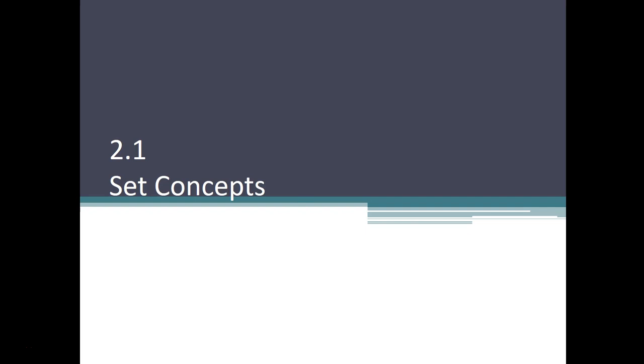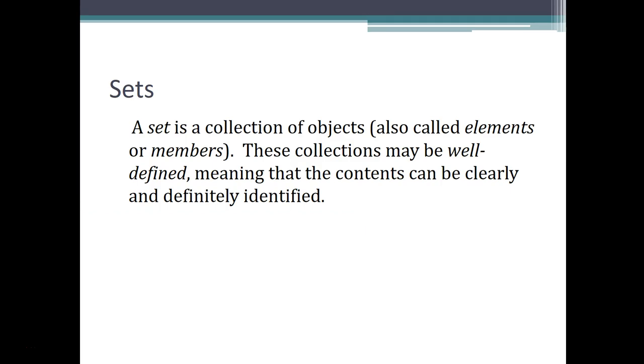Starting with set concepts. What is a set? A set, in mathematical terms, is a collection of objects. These objects can also be called elements or members of the set. Your set can be anything. You're going to find that it's not always numbers in this course. So let's see, what can we possibly have?